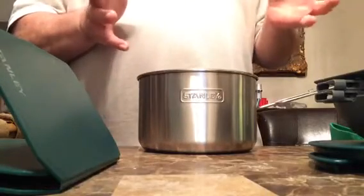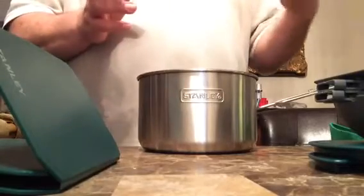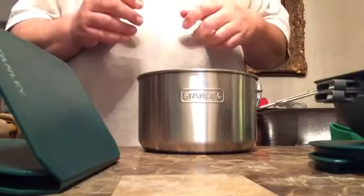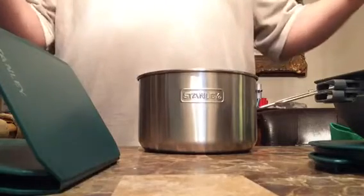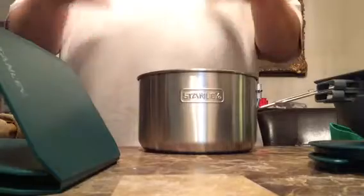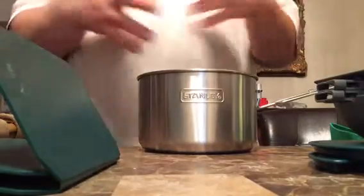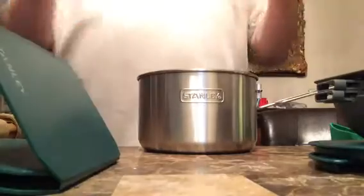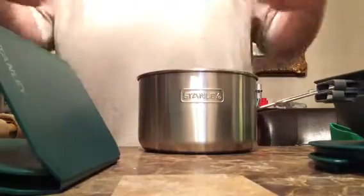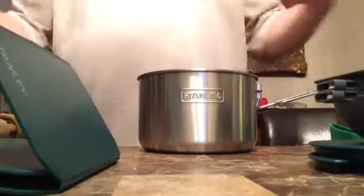But I'm still going to use the smaller pack, the one I had, the other one, when I go solo, when I'm just going by myself. I'll just take a smaller pack with the stuff I need. But I like to have a bag where the complete kit goes. Whenever I need something from there, I just get it, use it and put it back in the same bag. I don't like to have stuff all over the place. I want to have it in a designated area or space. So that's the way I roll, boy. That's why I bought the bigger bag.